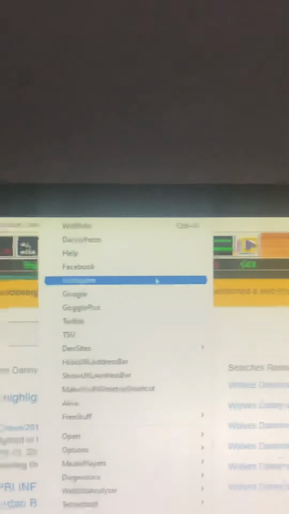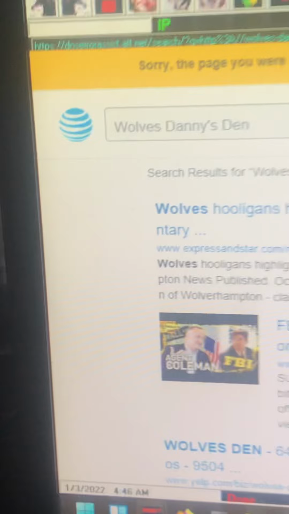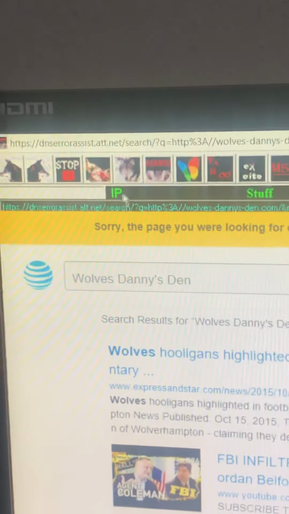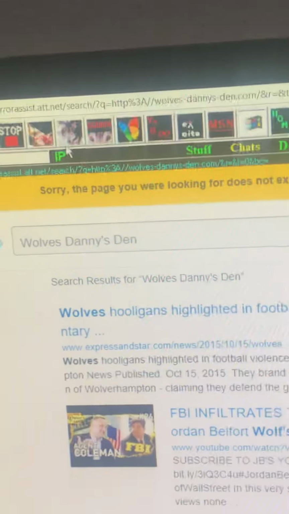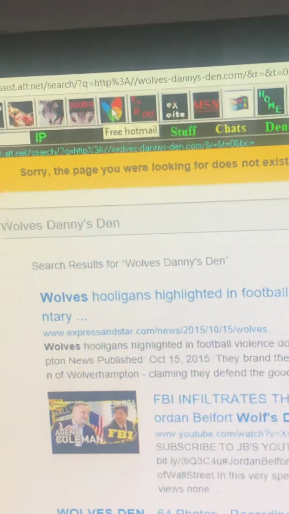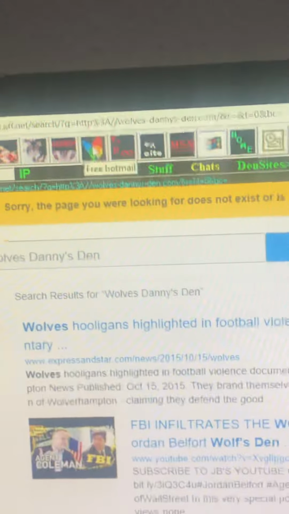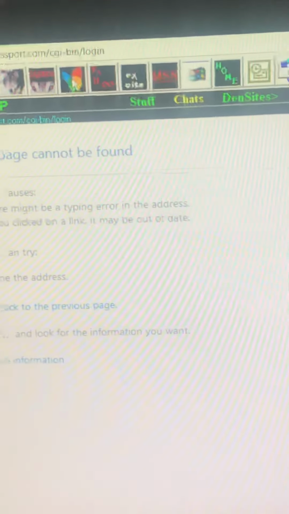But anyway, now let me get back out and let me show you, after all these years, how much of this stuff still does work. Like I said, you mouse across anything and it'll tell you what it does. This used to be free Hotmail, but that's kind of dead now because, you know, you click it and here's what happens. No longer exists.